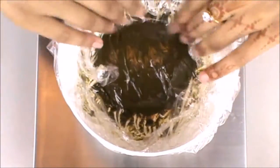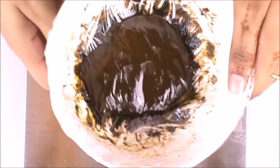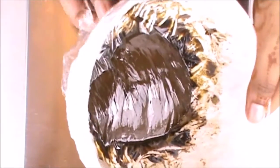If you have added too much liquid into your paste, I would recommend only putting one cling film on top of the bowl, and also don't press the cling film down onto the paste, just wrap it like you would to protect uneaten food in a bowl. This will help some air to go in and to allow the formula to dry out a little bit more to help you get back to the paste consistency that you want.